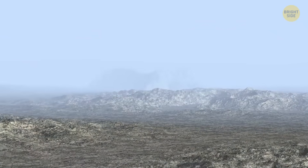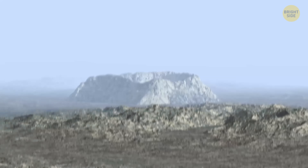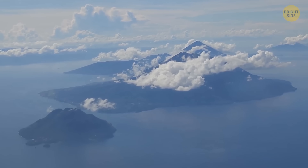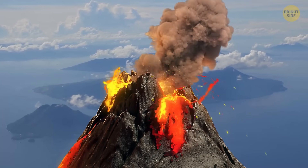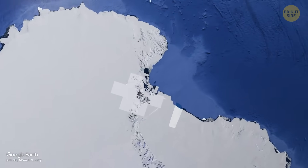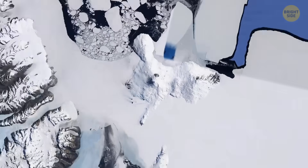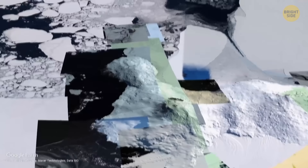Some of these volcanoes are so huge that they peak above the layers of snow. In West Antarctica alone, there are at least 138 volcanoes, though only about eight or nine are active today. One of the craziest ones is Mount Erebus, the southernmost volcano and the tallest one on the continent, about 12 and a half thousand feet high. Deep beneath the ice sheet, this volcano hosts incredible, beautiful sub-volcanic caves.